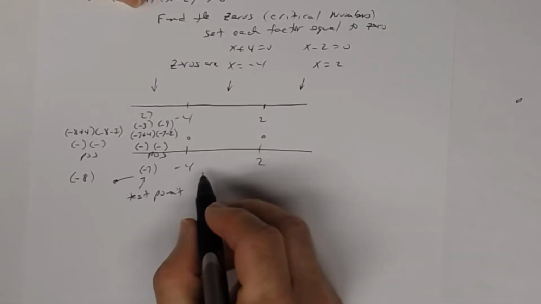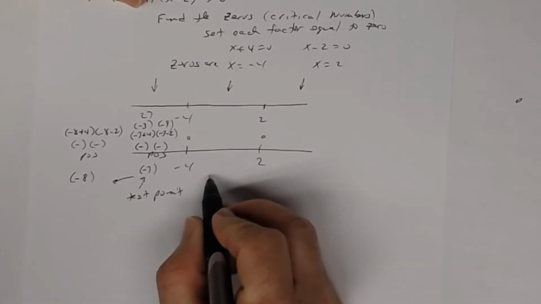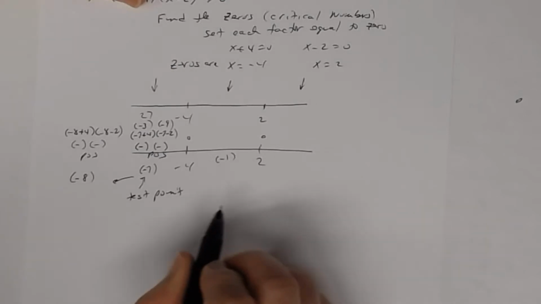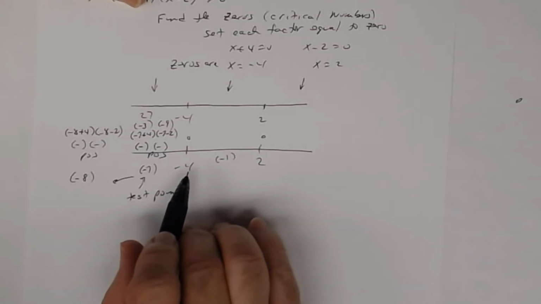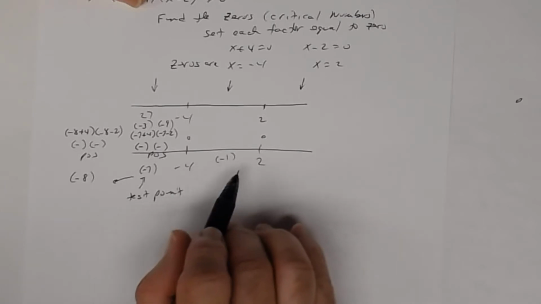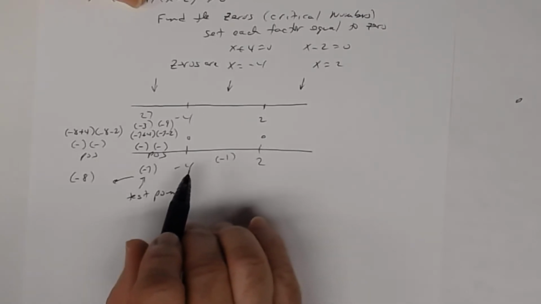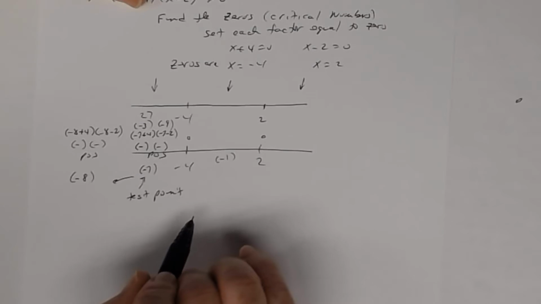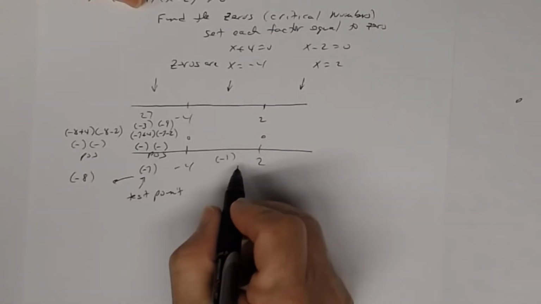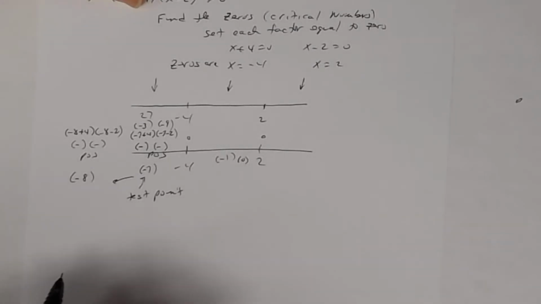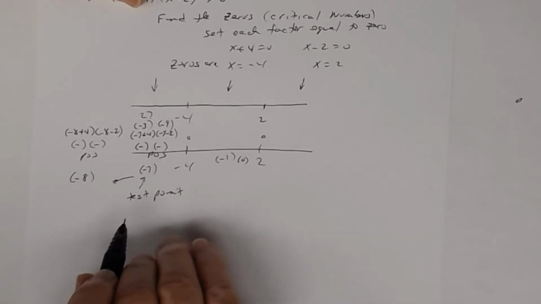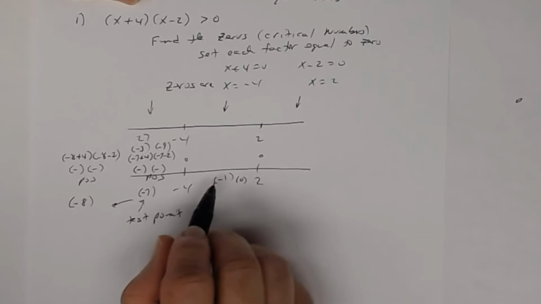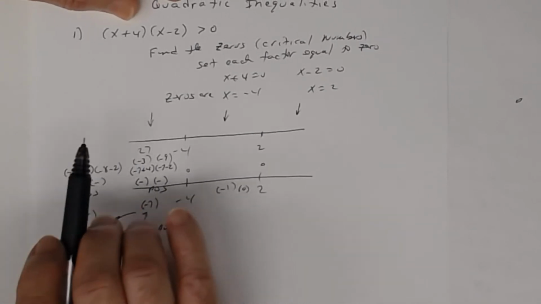For example, you may want to say, well, I'm going to choose -1. That's fine. What is the easier number to use, though? What do you think is the easiest integer to use between -4 and 2? Yeah, I would have chosen 0. Choose 0 as your test point. If you can use 0 as your test point, use it. It makes things so much easier for you. So we'll do both of them. I'll show you. All right, now here's what I would do.